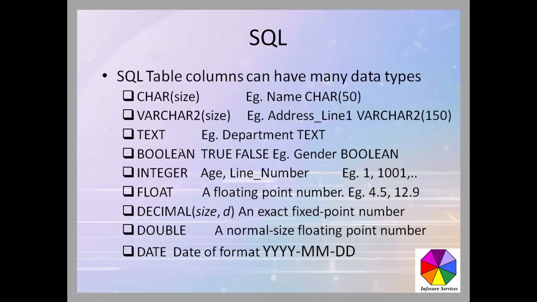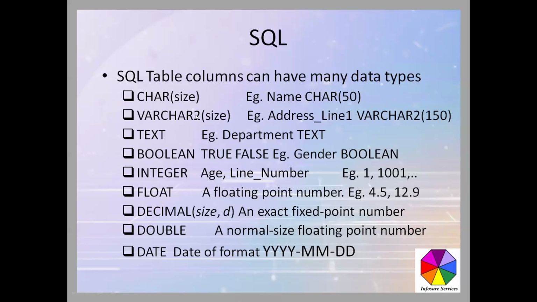Now here, while defining the table, we saw columns can have integer, text and so on. This is a set of all the data types a column can have, very many data types. We'll see each of these data types. Name, the name of a person, the name of a project. First name, last name, it could be like that, or it could be a single column. In this case, char and a size. So char 50 is 50 characters long. This is a typical string.